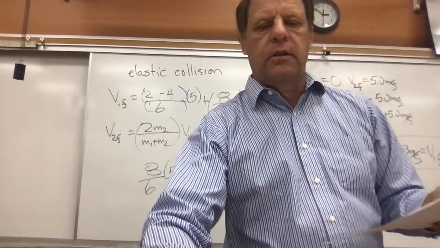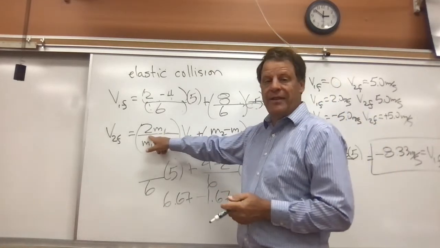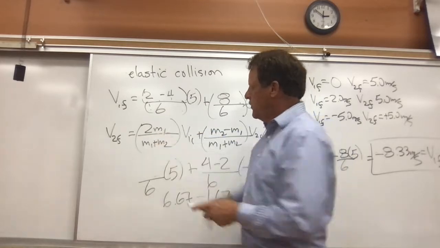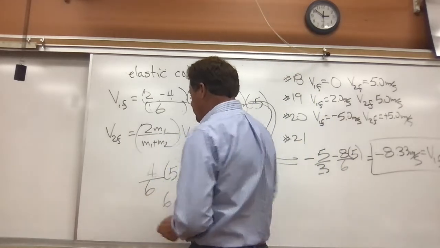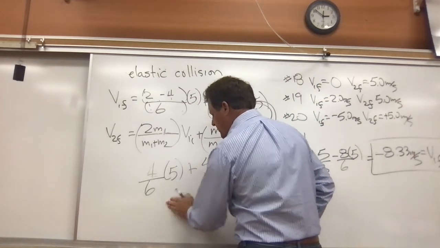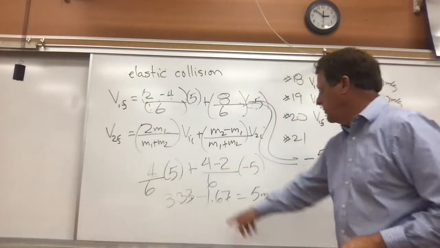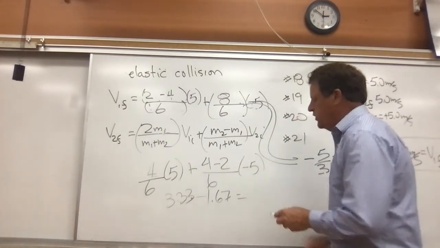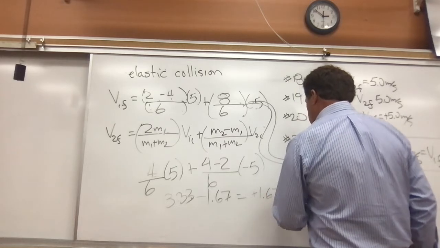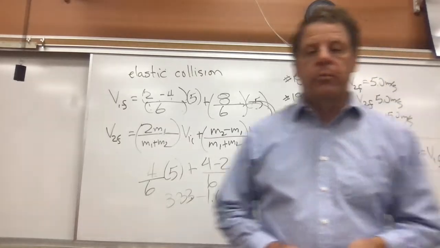All right. Sorry, guys, I'm having a hard time. All right, again, I found my mistake. This is not 2m2, it's 2m1. So this is going to be 4. So we're going to have 2/3 of 5. 2/3 of 5 is going to be 3.33. This is still minus 1.67, which gives us positive 1.67 meters per second. And I think I rounded that up to 1.7.